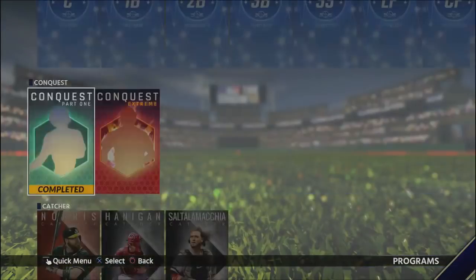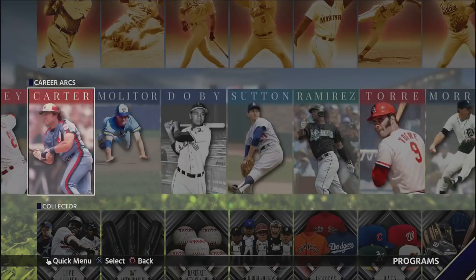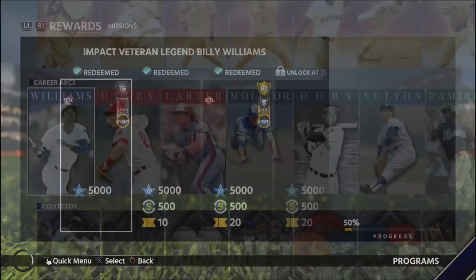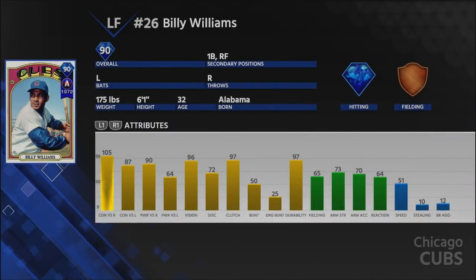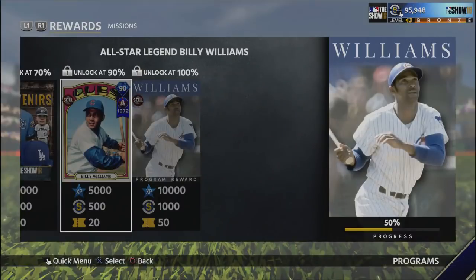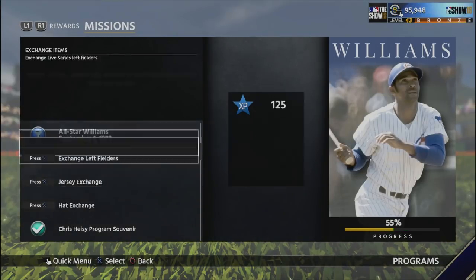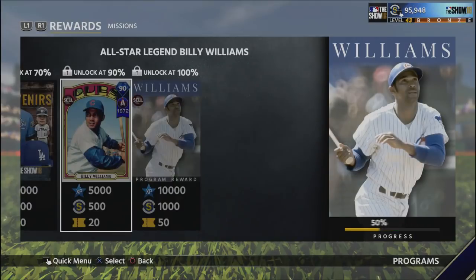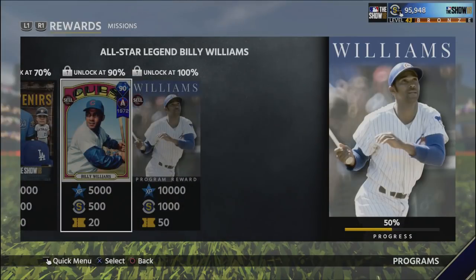And these feed into these career arc missions up here. And these career arc missions can give you some very solid players. Like, look at this Billy Williams card. My goodness. And we're very close to getting him. Actually, we only need to get some stats with this guy right here, and then do all of these exchanges and everything, and we will get that 90 overall Billy Williams card. So that's something that we can have done in the next couple of days, honestly. So that is going to be awesome.